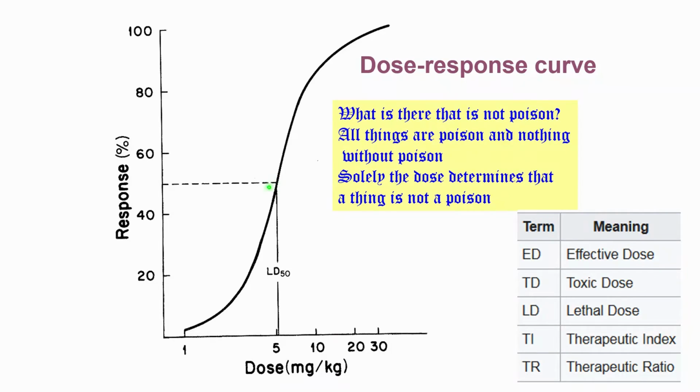Usually 50% of people dead is very pessimistic outcome. Still, you can see that at much lower concentration you still have visible number of negative effects. Now, the same type of curve will be for any kind of response. It can be for positive responses as well, so it's very general.